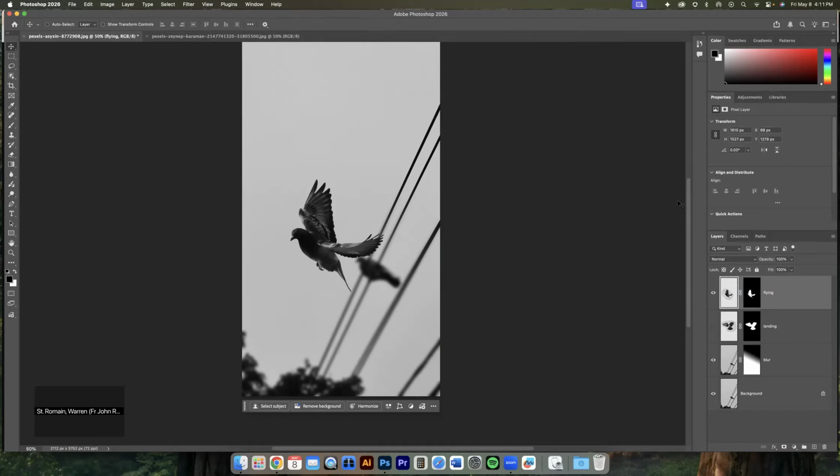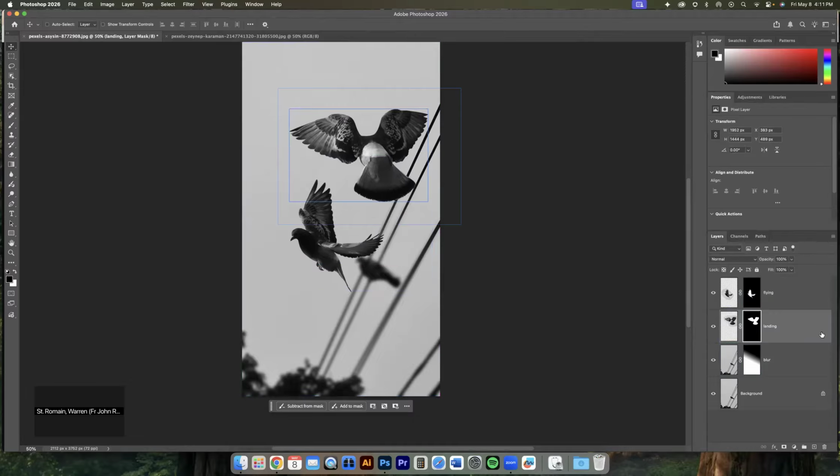I'm going to bring back my second bird, which is my landing bird, and I'm going to put this guy up here. I want to now apply this change. So right now, this is the mask, and it's showing through what's in the background. I want to change it so that I no longer have a mask, and this is just cut out from that gray background. So I'm going to right-click on the mask, and I'm going to say apply layer mask. That's going to basically use the cutout that we have here and kind of stamp out what's left.